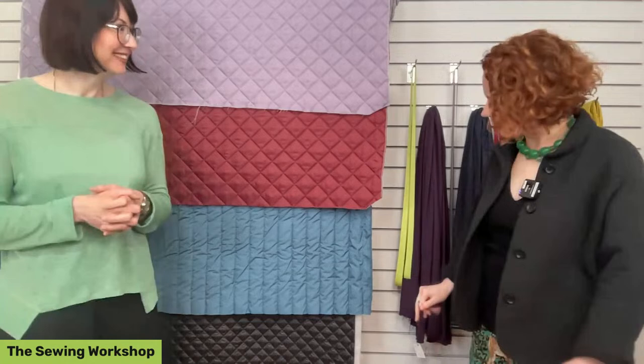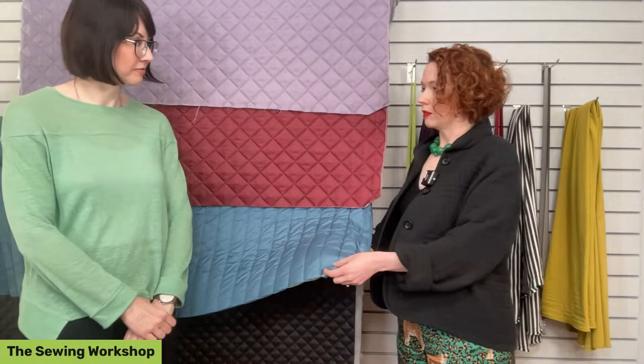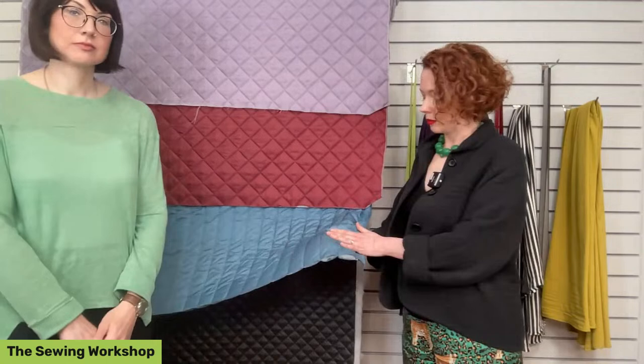And then down here we have, this is a little bit different. It's actually got a vertical stitch to it. Again, quilted. It is water resistant. And this is actually a really lovely light fabric. It's just a little bit thinner than that, but it's very soft and light to wear. Which I think is great for this time of year. It's a transitional time between winter and spring. So just having an extra layer that's not too heavy. It's not your fleece vests that are going to be too heavy for this time of year. It's the perfect weight.